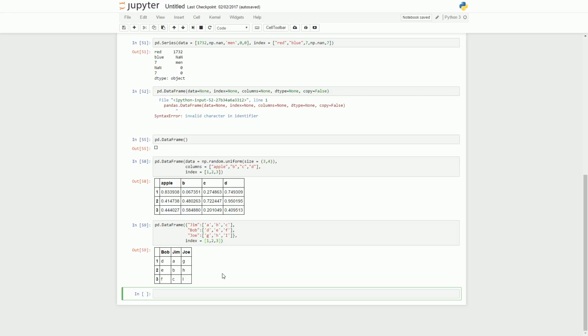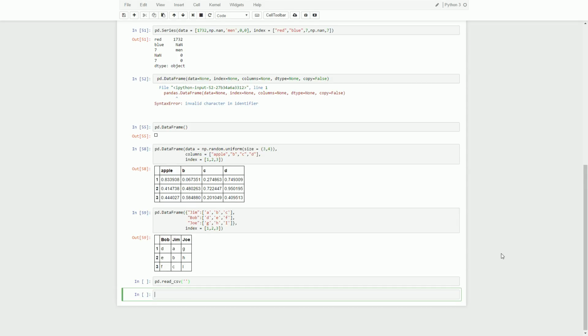But most of the time, I showed you how to make all these data frames in these different ways, but you won't be using pandas in a vacuum. And almost all the time what I'm using is pd.read_csv, and then you put in a string the name of the CSV that you want to pull out.